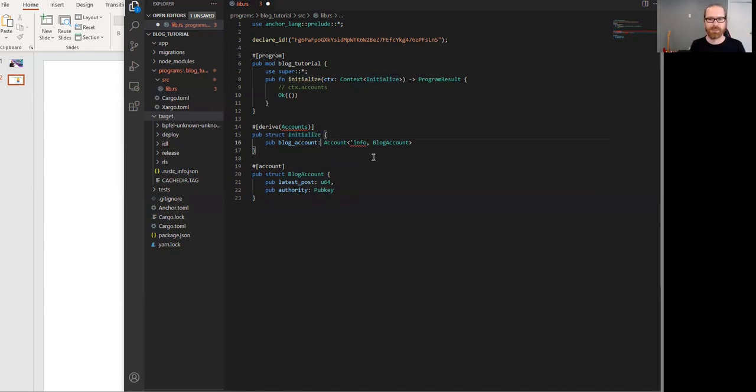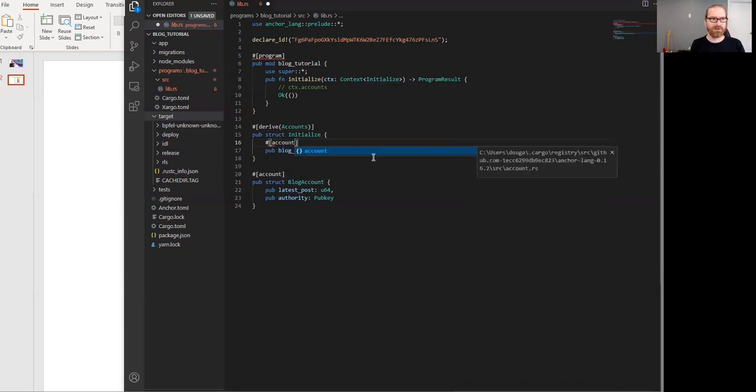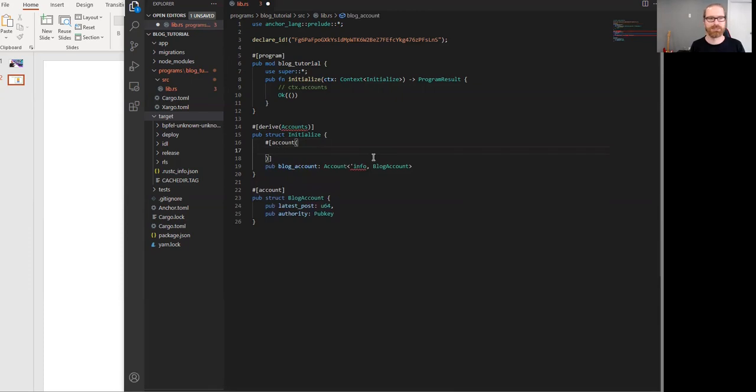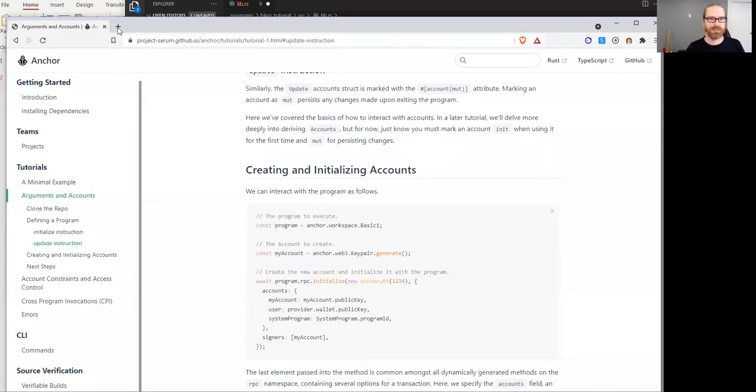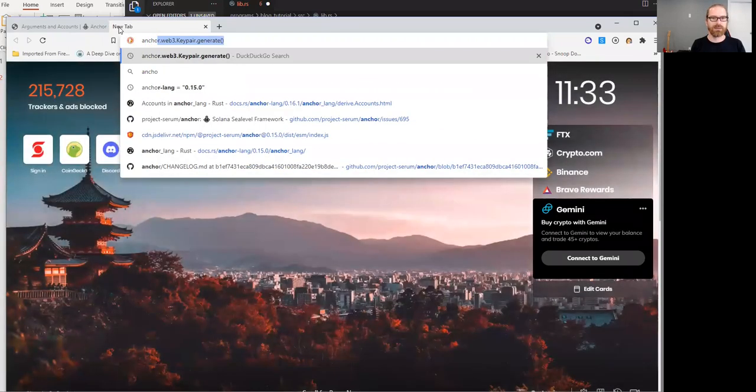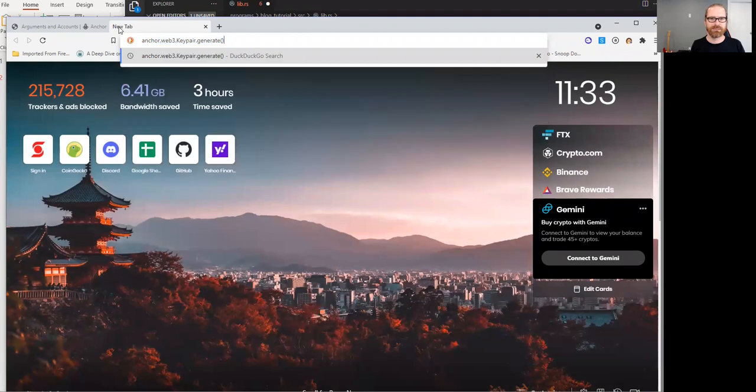And so there's a little bit more that we have to link up here. Because it's an initialize function, I need to put this other macro in here, it's an account macro. And what do we want it to do? We can span multiple lines, no problem. Well, we want it to initialize. And actually, I should pull up the docs for this, because there are some pretty good docs. Where was that? It was in crates. Docs RS.